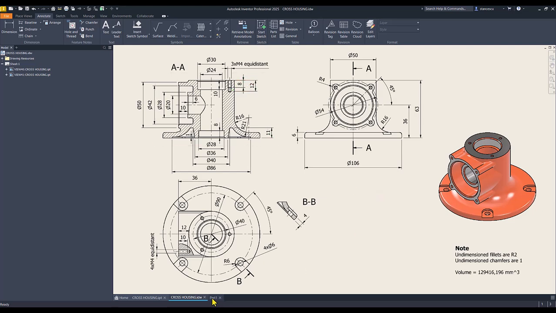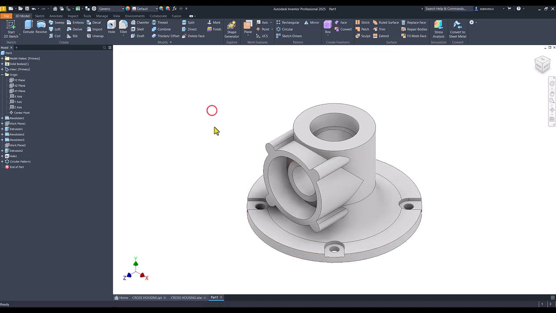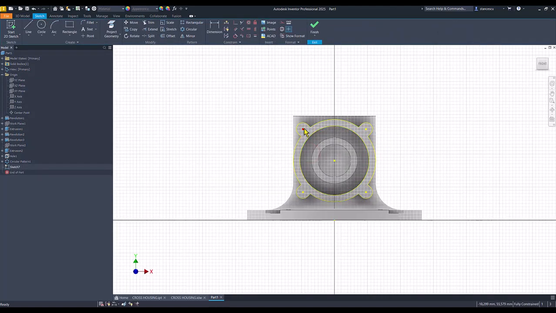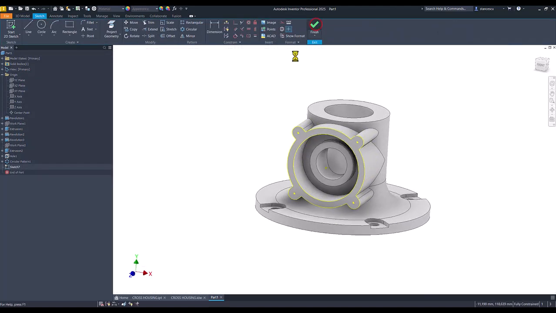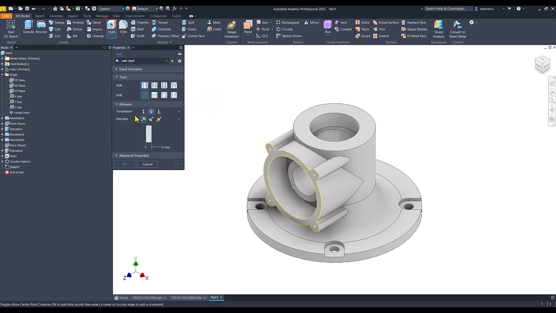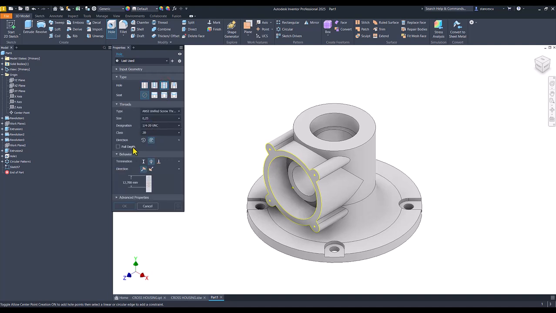Let's do this. I select this face, sketch. Now I have the points for the centers, and I apply hole. The hole is threaded, not full depth, but on a distance.